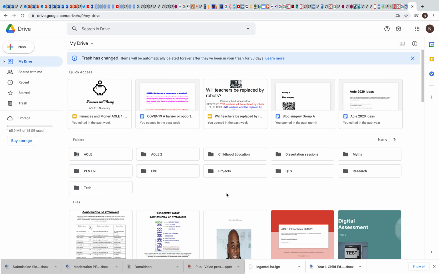Okay, any questions, please let me know, but I would definitely use technology to collect all your ideas together, because if you've got all separate folders, all separate files, you could be doing something and duplicating the work that someone else is doing. At least here, you can all see what everyone's doing. So I'd definitely be looking at either Google Drive or OneDrive.